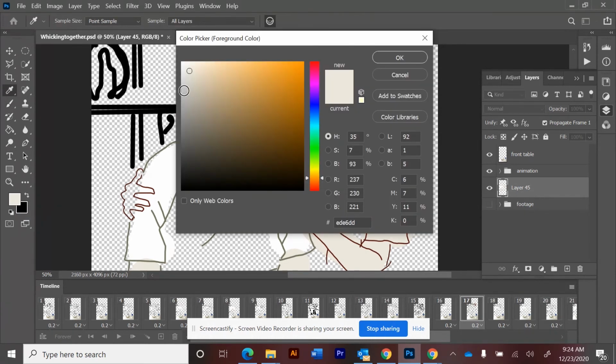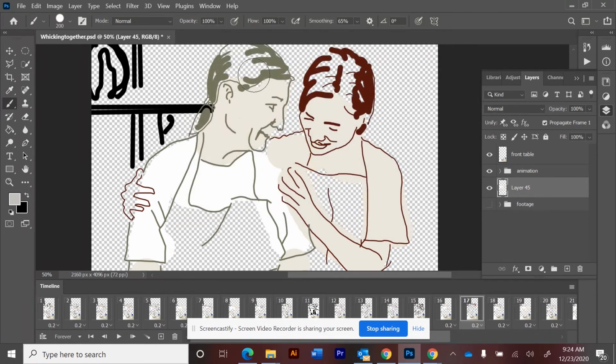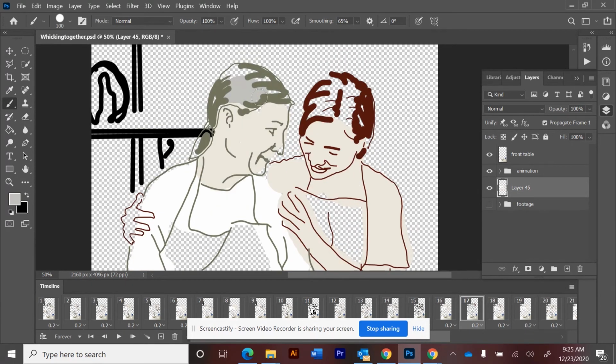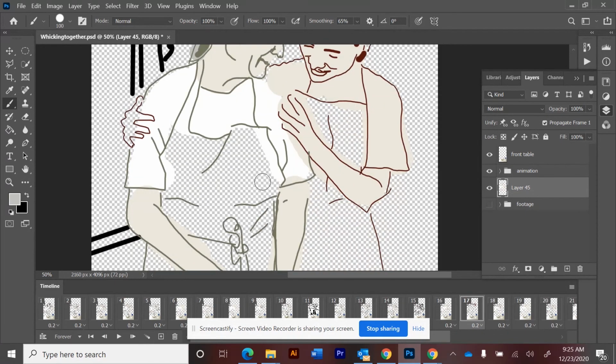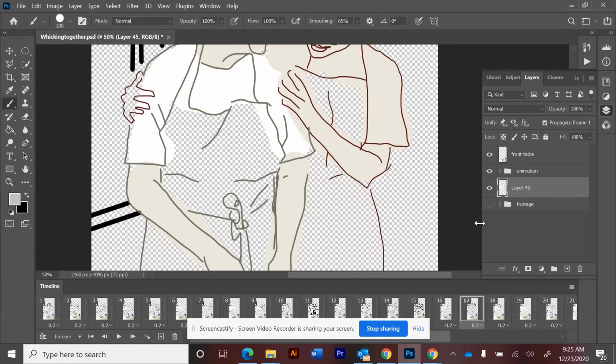like a gray. Make my brush a little smaller. Left bracket. Do mom's head. And because this is also going to be, either one of their aprons gray.